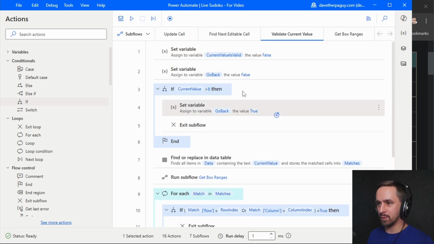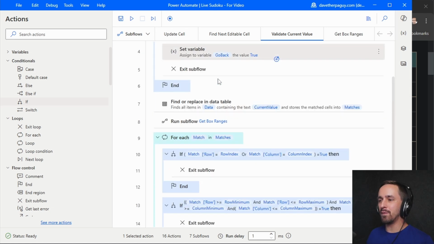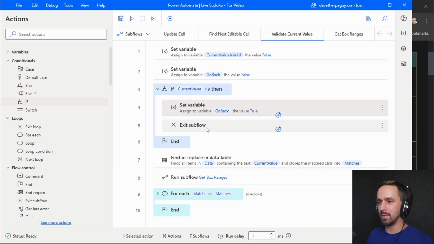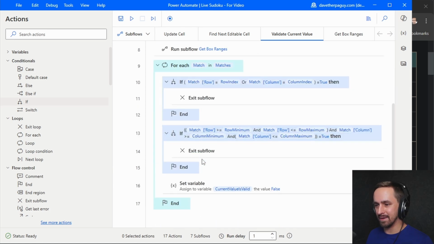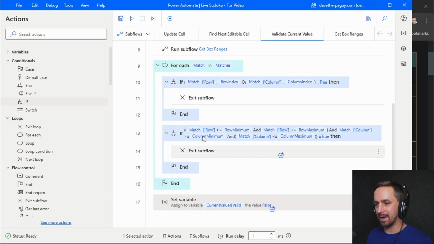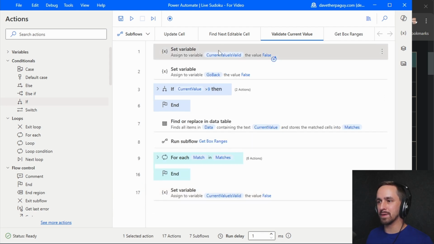I almost missed one thing. So if we pass all of these, let me just minimize these. So if this passes and this passes where we don't find any matches. So remember, if we find any matches, that's invalid. But if we don't find any, wait, let's paste this, drag it down. Okay, that's annoying. Drag this out. Okay, what I did was copy this up here and paste it down here, but it was trying to paste it into here because that's just what it does.